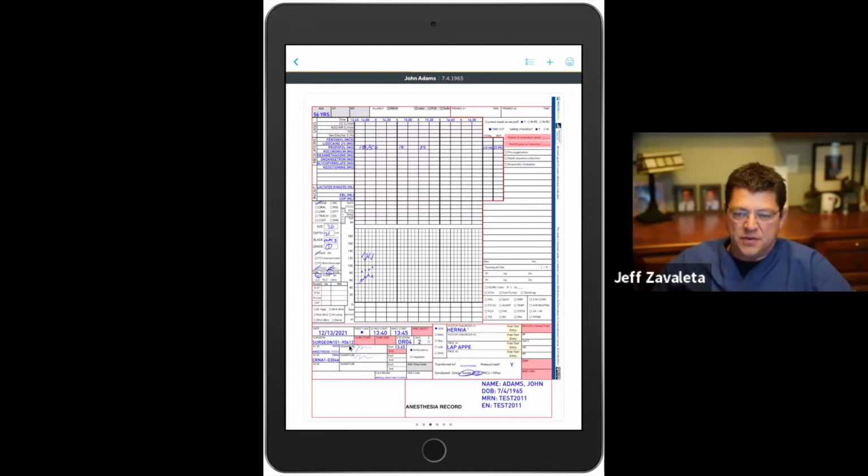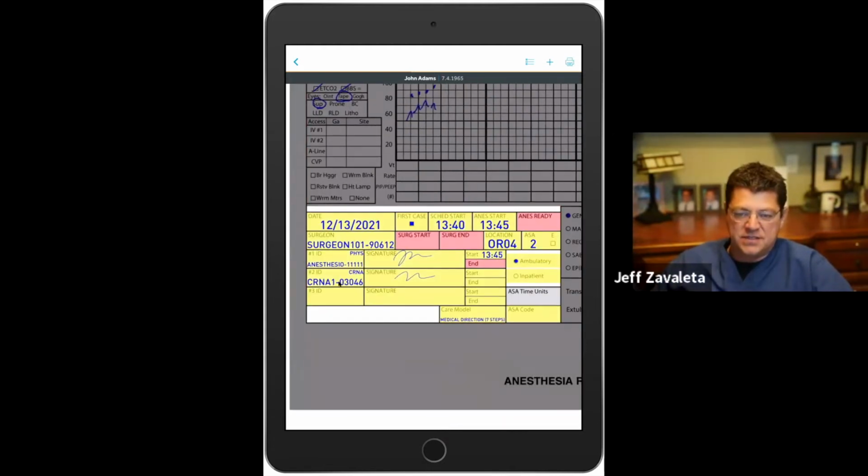The stuff that you're going to report are dates, times, who was involved with the case, what cases were specifically done, et cetera. And now you'll see down here in the box, because we know who the surgeon is, who the anesthesiologist and the CRNA are, I can now run reports that look at first case delays and find out which surgeons are responsible for the most minutes that are lost for the most cases, which anesthesiologist, which CRNA.